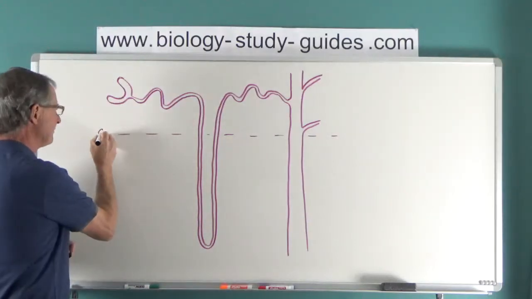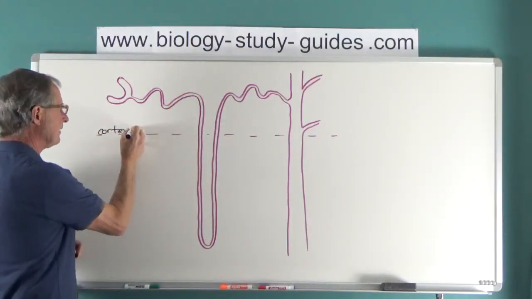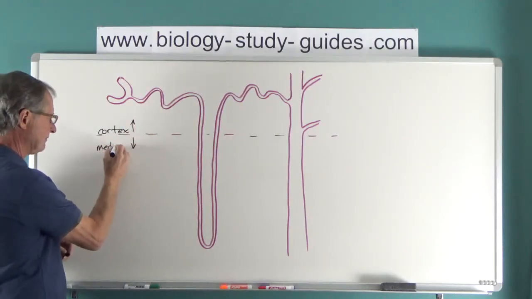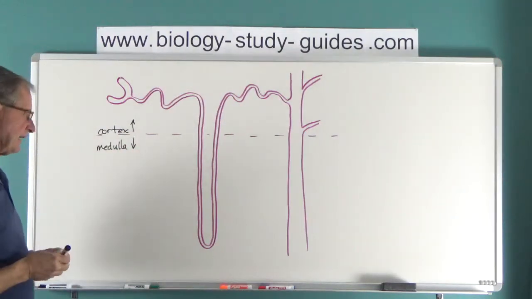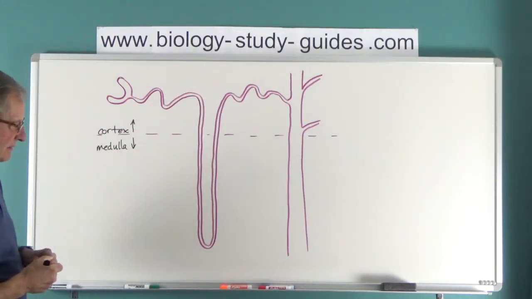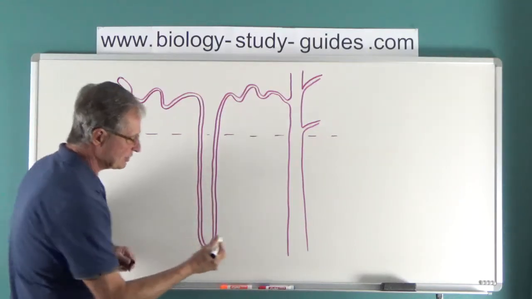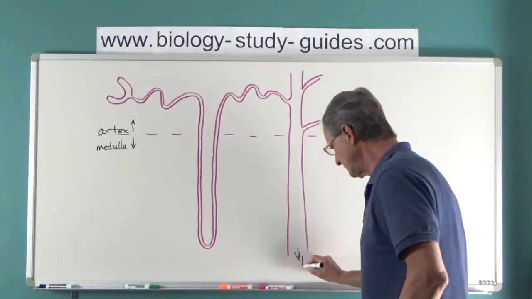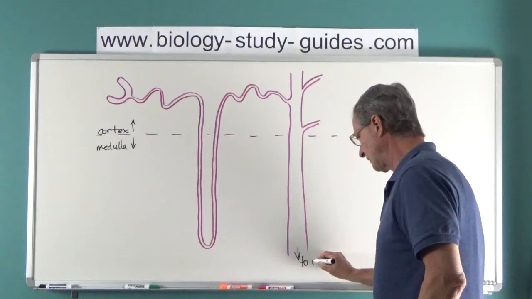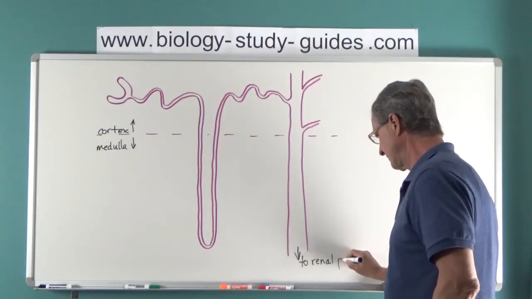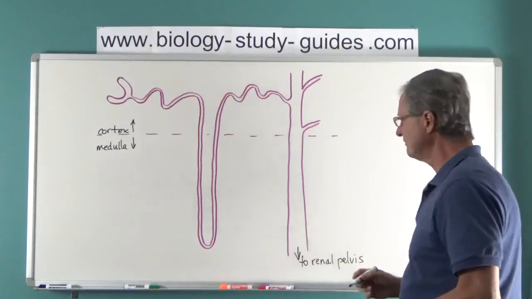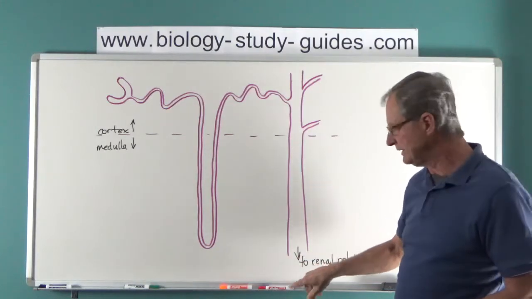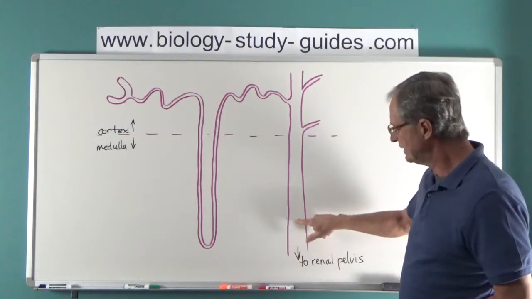This is the cortex. On that side of this imaginary line, this side is the medulla of the kidney, the renal medulla. This is where the finished urine gets put, down here. This tube goes to the renal pelvis. The contents here are technically outside of the body. So if we follow the tube, this is outside the body.